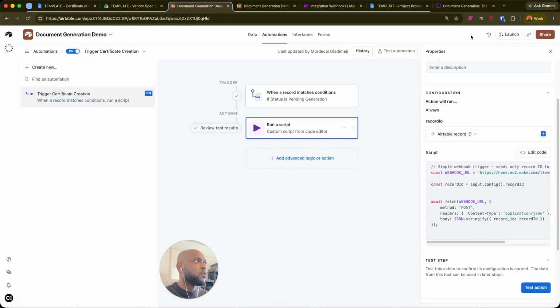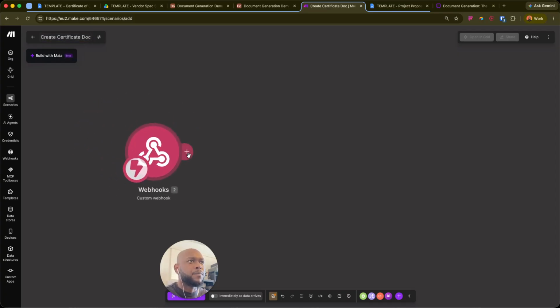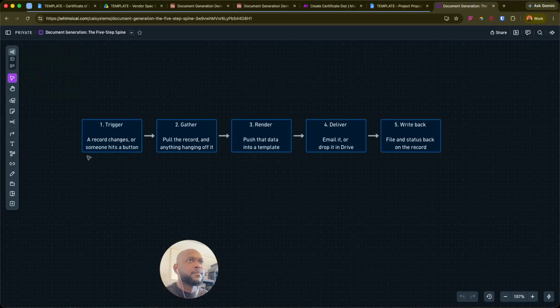Now we're all good with this automation. Now what I'm going to do is finish off the rest of this. Like I said, the pattern is the same. We trigger, gather, and render.